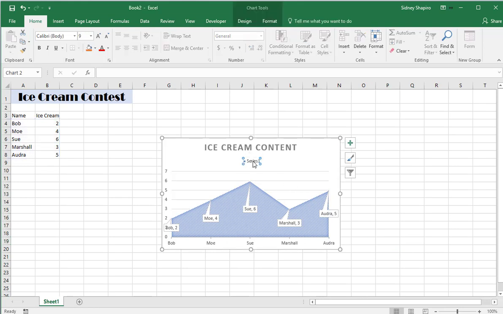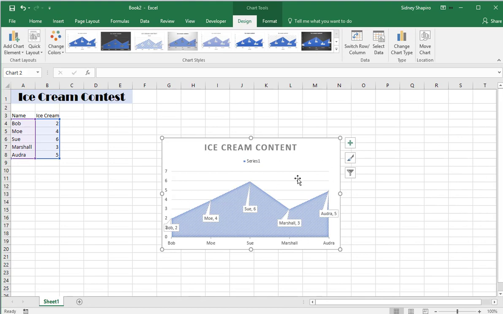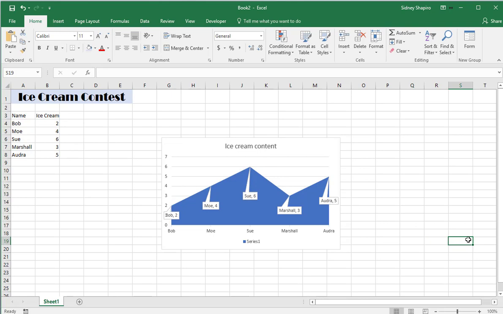For Series 1, I'd probably rename this to ice cream, or scoops of ice cream. And this will give us the ability to put together the data in this manner. So we're just going forward. We talked about chart labels like we did up here, and we talked about Series 1. We could add, like over here, other ones as well. And that is on page 205. And let's keep on rocking.